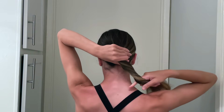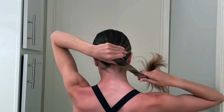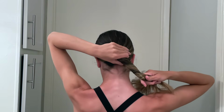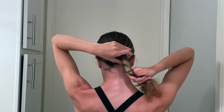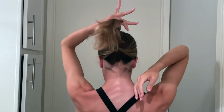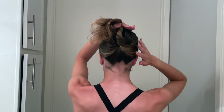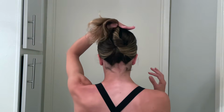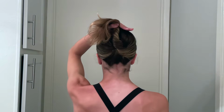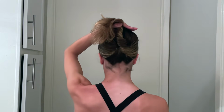1 and 2. Once you're there, you're going to take your hair with your right hand, and your left hand can help you manipulate it up. And you're going to bring it straight up. So I'm going to take it with my left hand, bring it straight up. Now here we're kind of starting to see the look of a French twist. So the next step is to kind of manipulate the hair so that it goes straight side rather than going down like it is now.